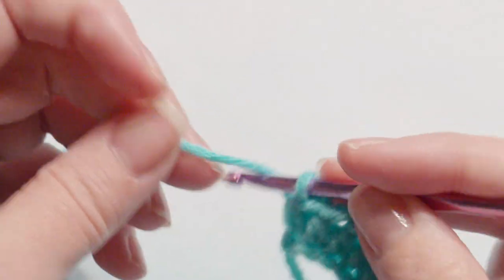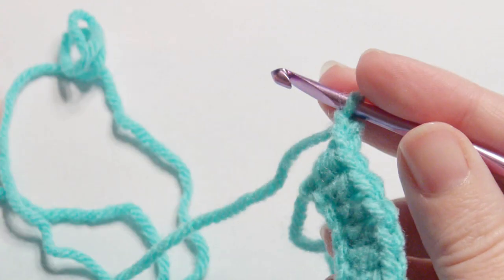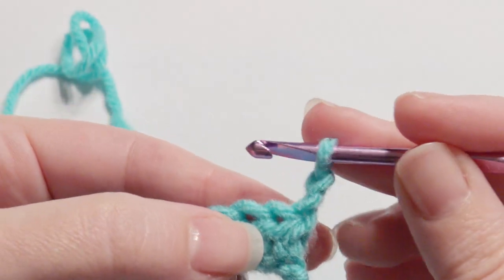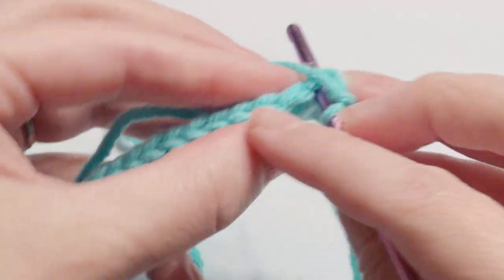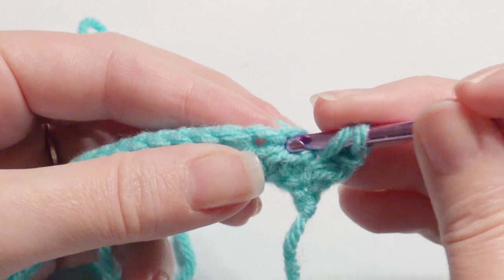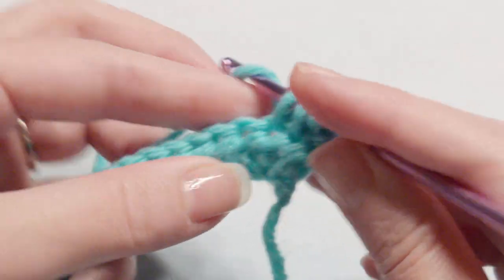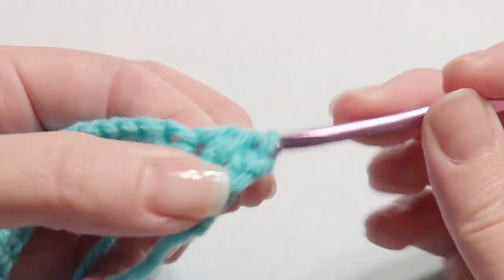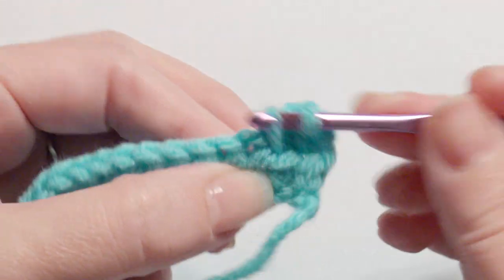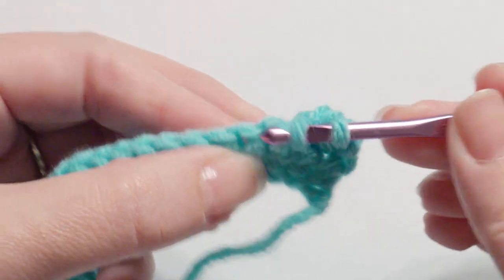Okay, so to start the next round, I'm going to chain two, turn. I'm going to go into the stitch, grab the yarn, draw up my loop, and then go into the next stitch, grab the yarn, draw up my loop, and then yarn over and pull through all three loops. And then I'm going to go in the same stitch, grab the yarn, and then go into the next stitch, grab the yarn, and then repeat.